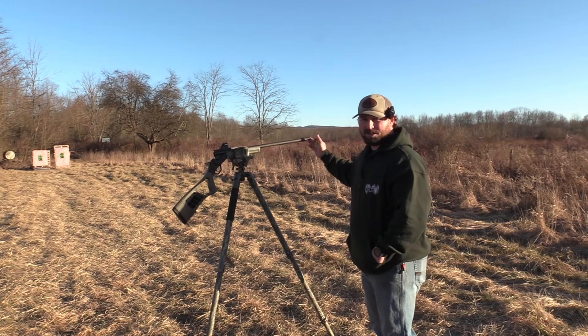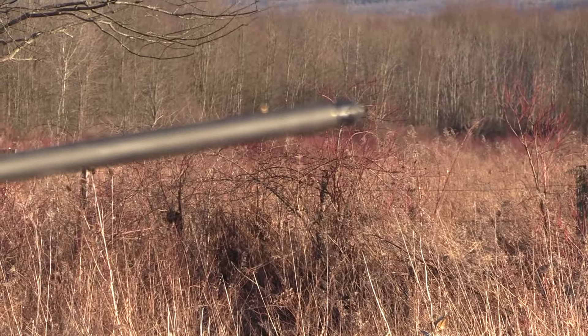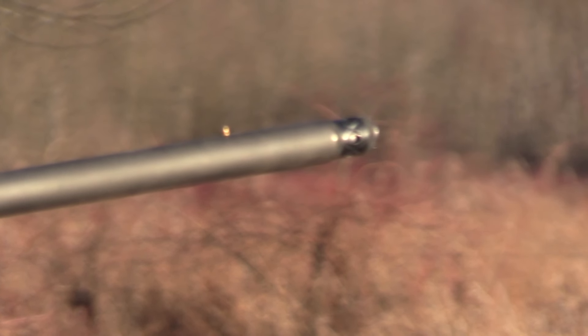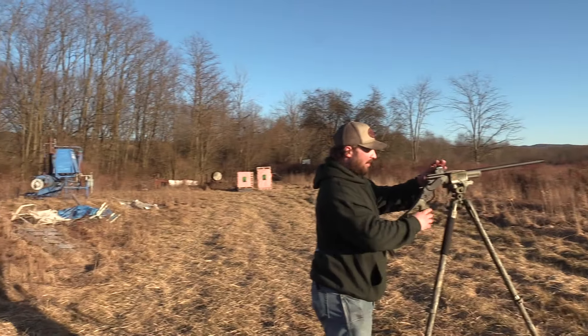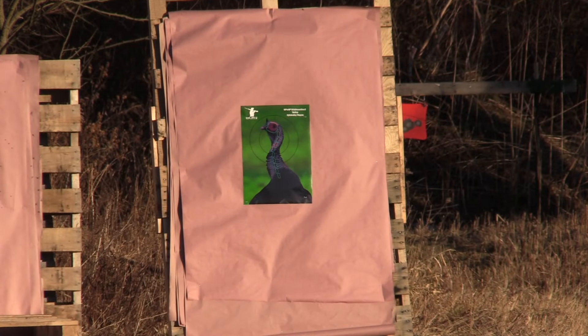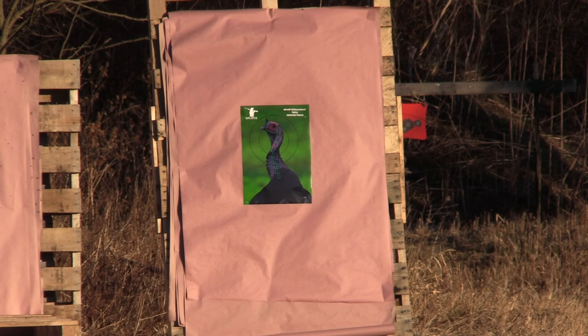As I have not shot this choke very much in this gun, this is the Carlson's Longbeard XR .568 choke. I'm not even sure if I've patterned this Rossi Tuffy Turkey with it, but I think the .568 with eights over nines should be a really good hunting pattern at 40 yards — that is what we're looking for. So let's see what we can do. Let's put this in here, get this gun ready to fire, and we'll see what it does at 40 yards to that target down there. Here we go — Rossi Tuffy Turkey, Kinetic Gunworks eights over nines, with the Carlson Longbeard XR .568 choke. I think this is fixing to be an absolute hammer at 40 yards.